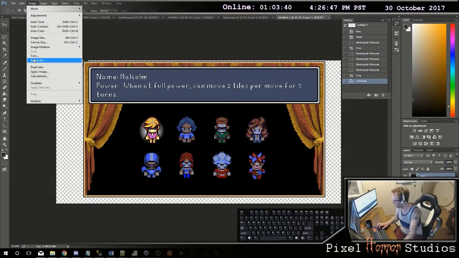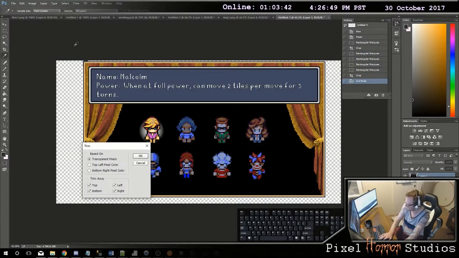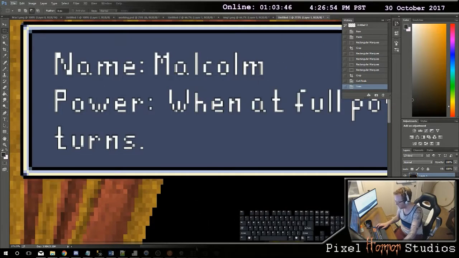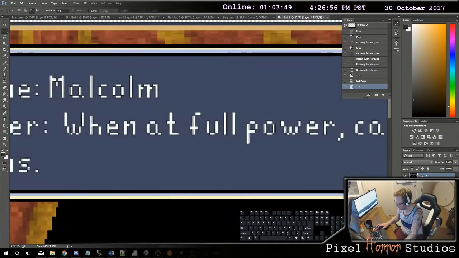And now we can do a trim. Oops, we didn't get all of them, did we? We're missing some.